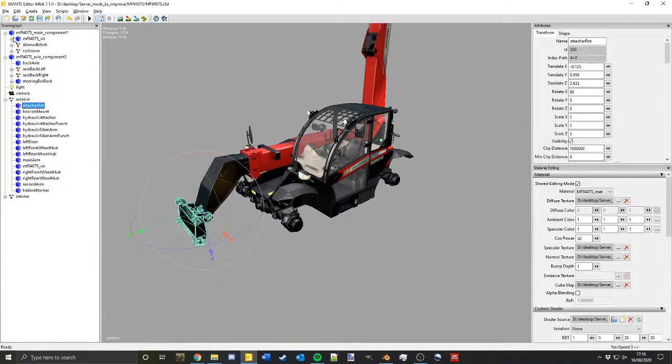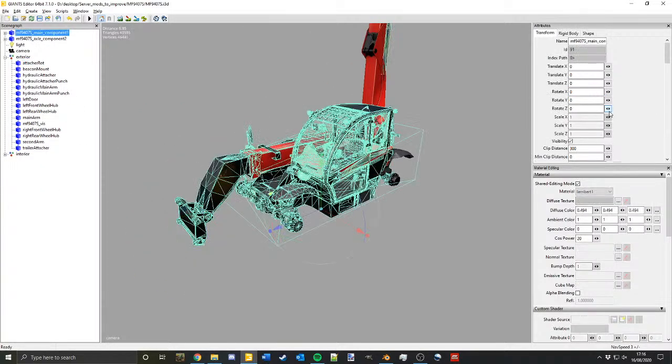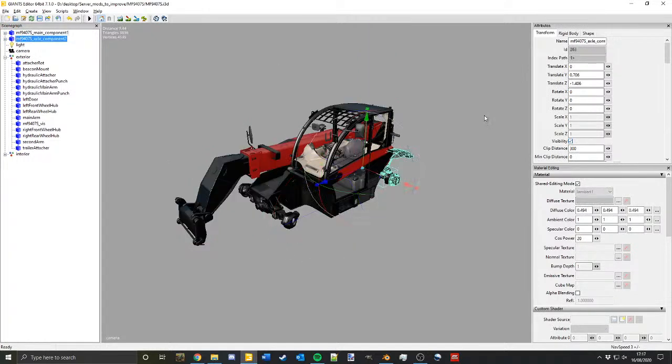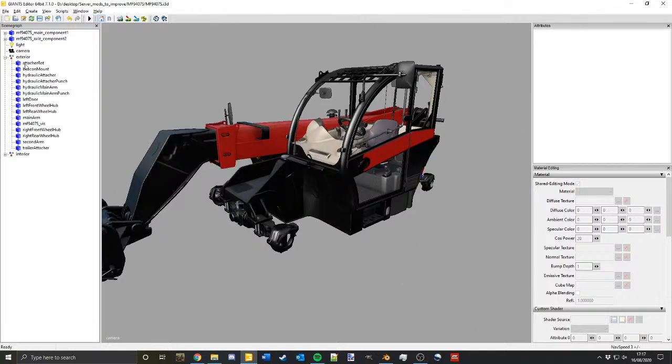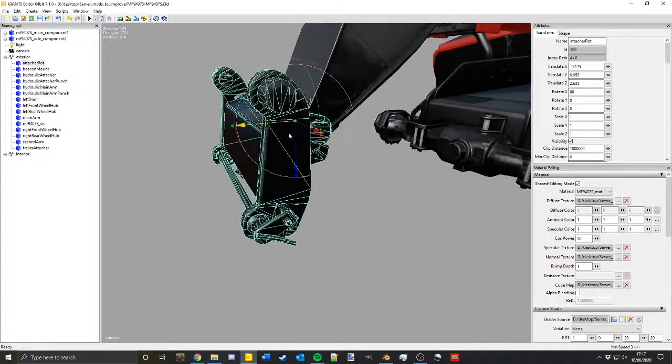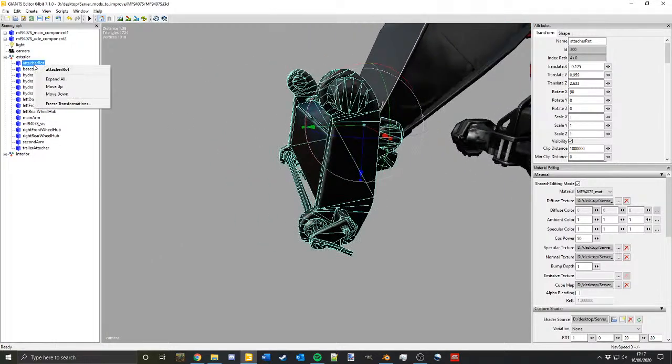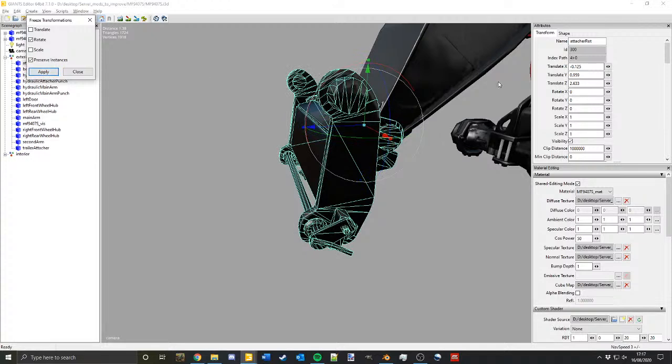So what you want to do is use the freeze transform function, you can remove that. So go in here, and you right click on it in here, freeze transformations. You don't want to tick translate, you want to click rotate and hit apply, and it removes that 90.